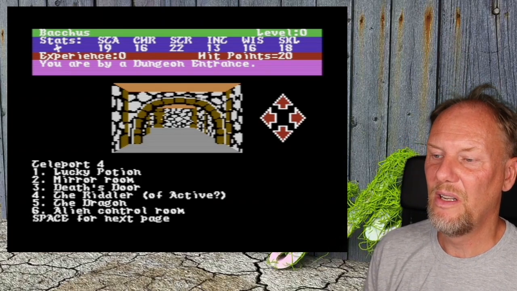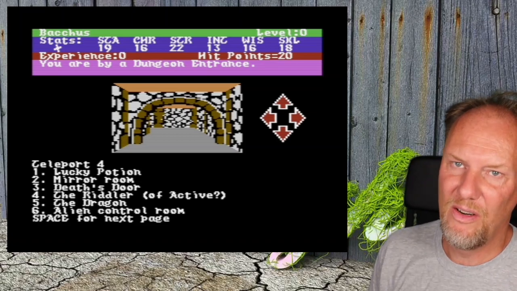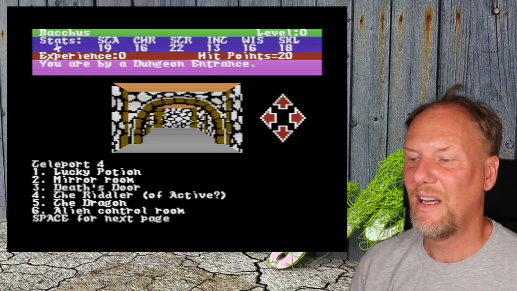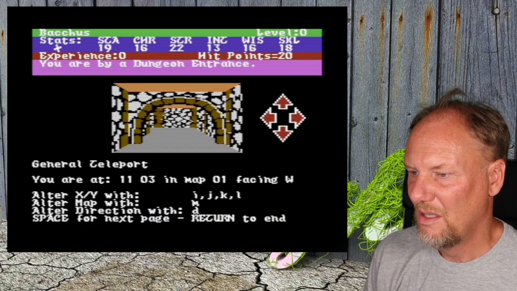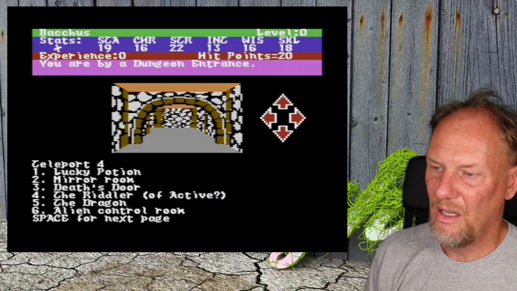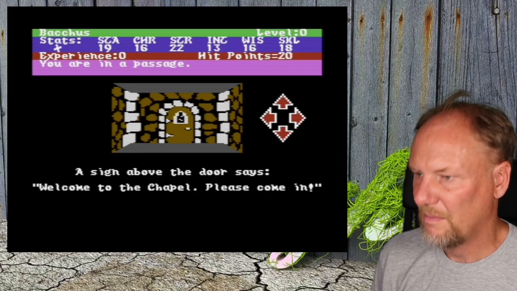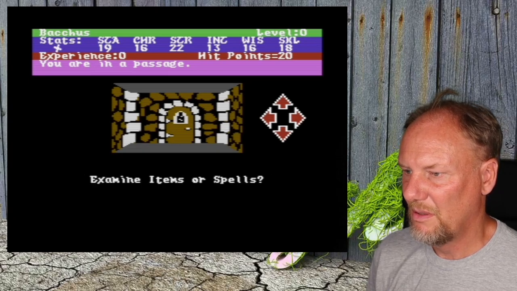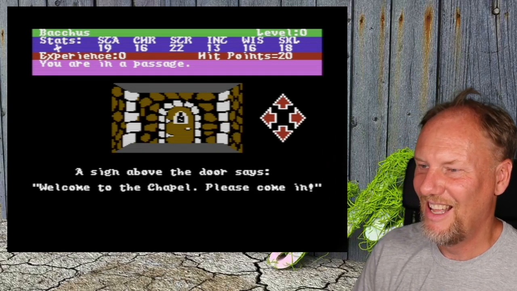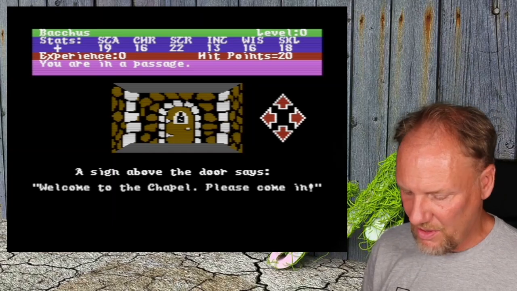My favorite location here is the Riddler. Teleport menu 4, item 4 is the Riddler, because the Riddler is the handle of one of the guys in Active. That's sort of an internal joke. And I can select any of them. Chapel. And now we are just outside of the chapel. I should remember how to move forward. I don't remember how to move forward. Okay. So that was that.